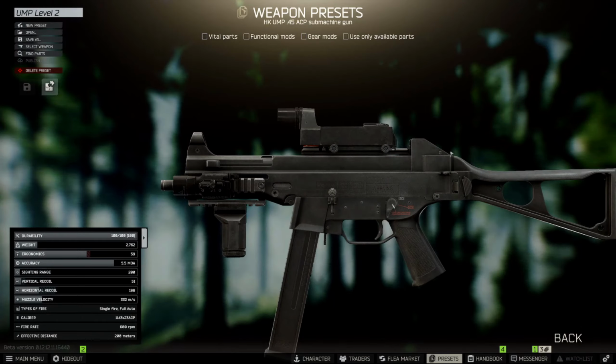The UMP itself, you can buy from Peacekeeper level 2, 34,544 rubles. It actually costs more on the flea market. I guess that shows the strength of the weapon when you do have that great ammunition in it. But there is also a barter available that you might be able to take advantage of. I'm going to talk about the barters after I've looked at the UMP builds.